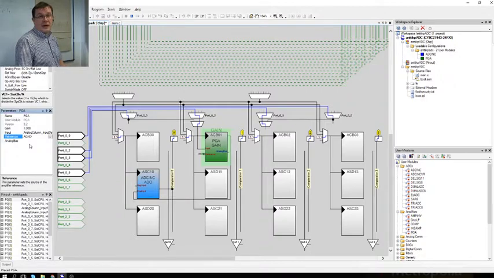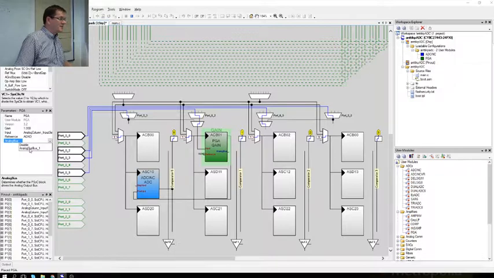Reference, I would use analog ground for voltage references. That's a good solid reference, or at least it's the same reference as our A2D converter has. And if you want the output from this programmable gain amplifier, you can connect this one to the analog output bus. Okay, but now we are just disabling it.